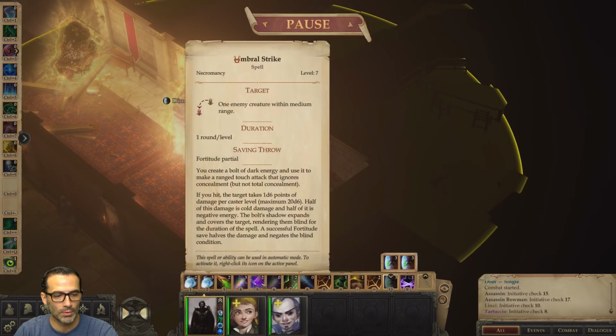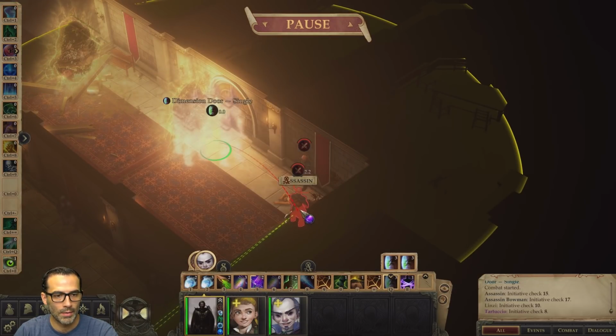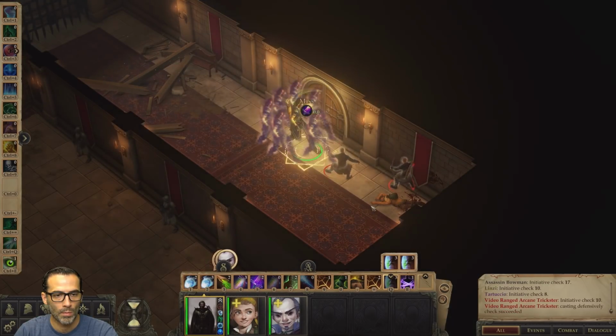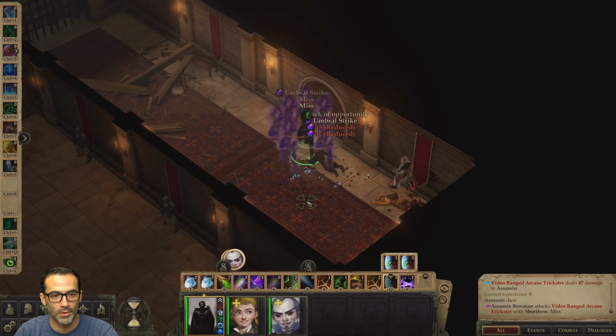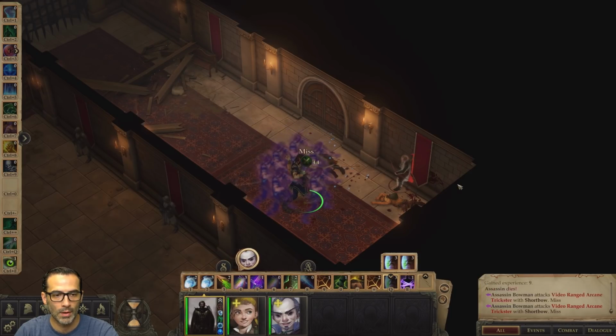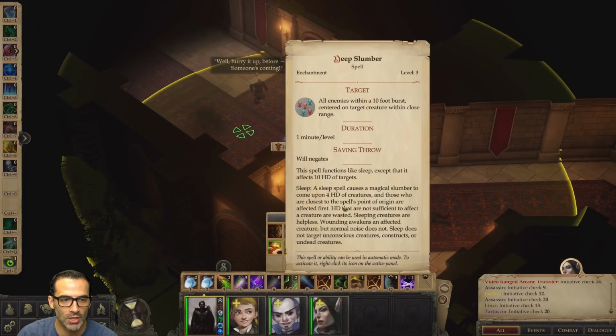Here we're going to use Umbral Strike on this bad boy. Dude, he's done. This guy is just toast. Just going to bow him. Ready, eat it. Let's say these boys actually made it up on me.